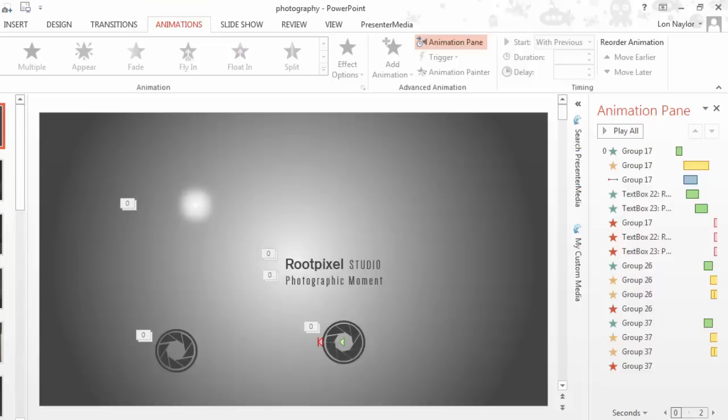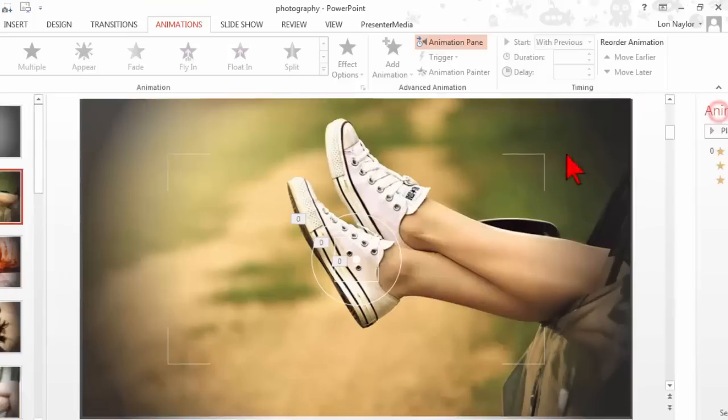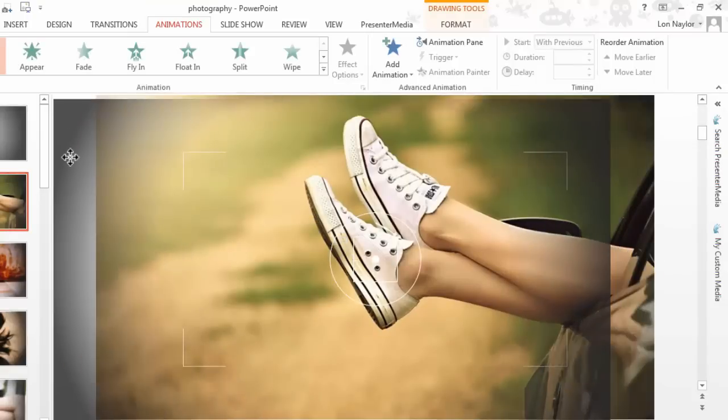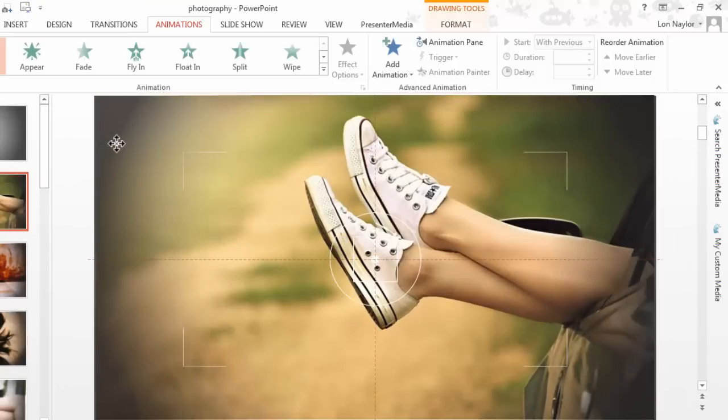But let me talk a little bit about modifying things like this. Here I have a slide, and you'll notice it has a camera reticule and a nice image on the background. What you might not notice is that it also has a mask element, which is a kind of transparency thing.